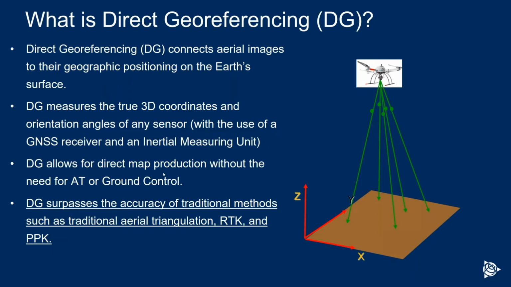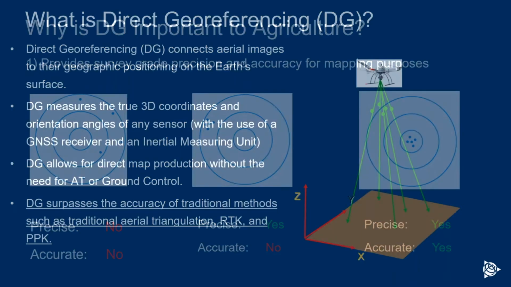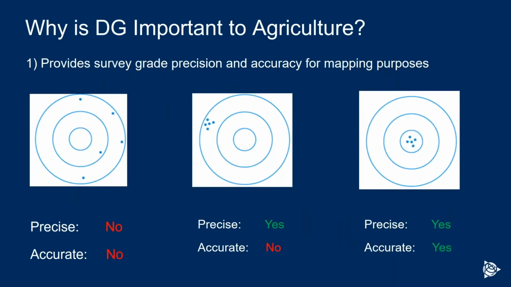And we can use that information along with other technical specifications like setting lever arms, and if you're using a camera, calibration data. That's all mathematical. We can basically take that mathematics and then position those points on the ground exactly where they need to be without the need for ground control points. So the big value here is basically in time and cost savings. That is one of the key values of direct georeferencing to the UAV market, whether it be agriculture or any other market.